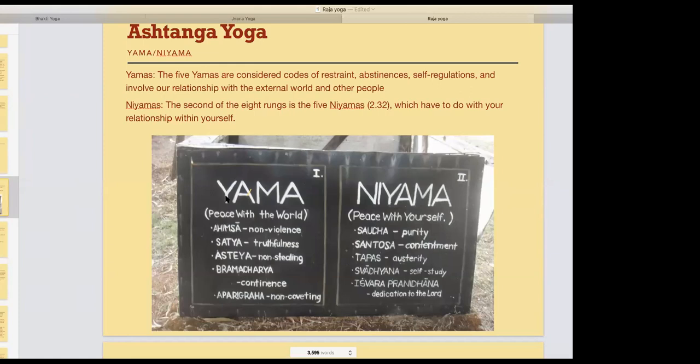Excellent. Yeah, thank you. That's an excellent point. Yep, and that's exactly right. I appreciate that. And that's actually a great point too, in that going to asana first and then coming back to these and using asana as the foundation. It's kind of like a mind trick, because if we start with these, people might stray away and say, oh, that's too restrictive, and I want to be able to do what I want to do. But if we get you on the hook with asana, then we can now incorporate this.